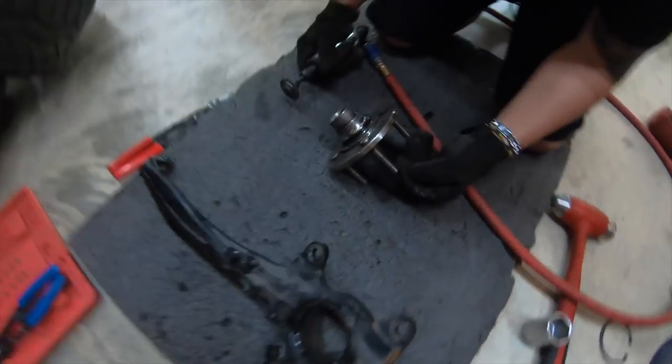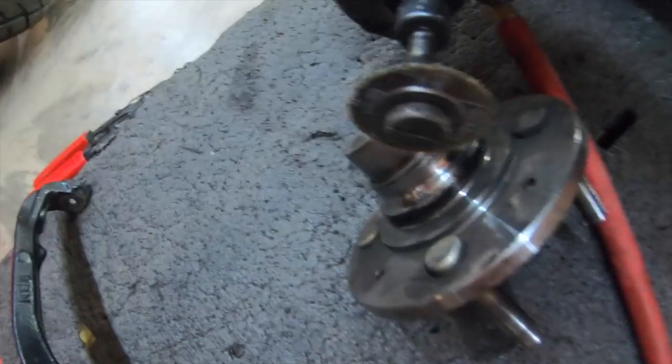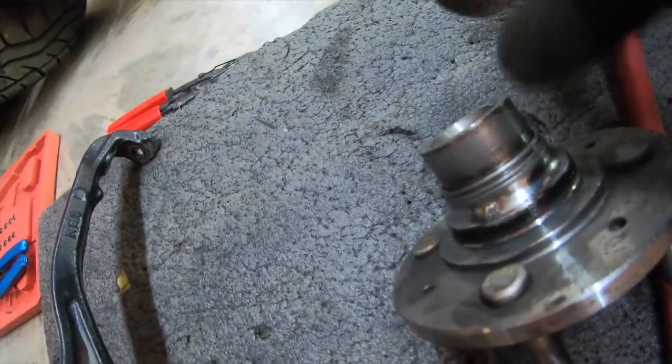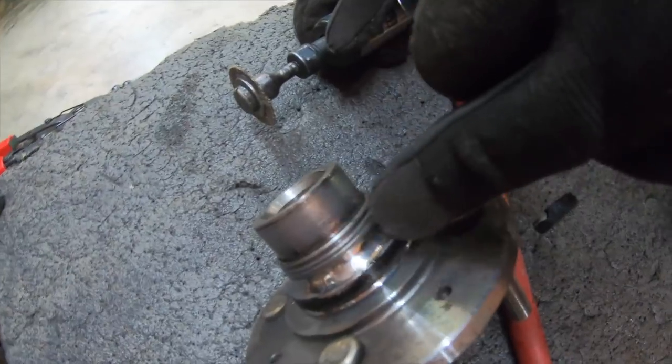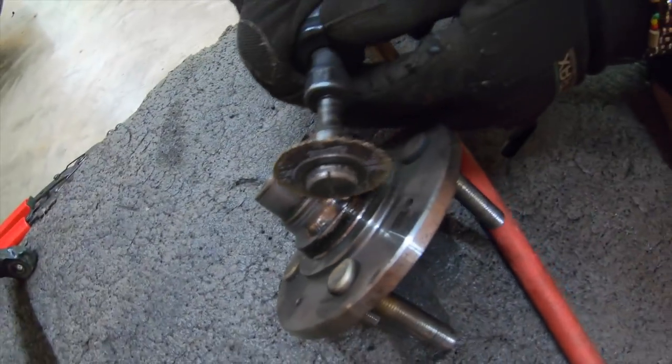Bring it over here. I'm going to put a cut right through there. I want to make sure I don't go through into the hub, so I'm staying over here. This is what I'm going to be cutting right there.